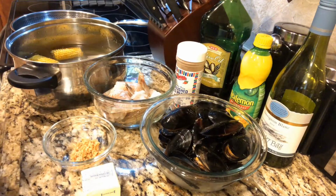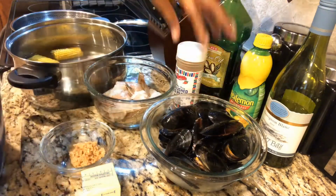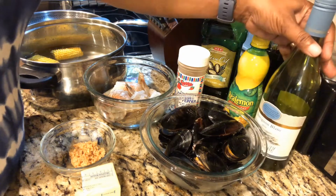Today, I'm going to cook. I'm going to have mussels, shrimp, and some corn on the cob. And I'm going to have it with my beloved sauce that I just made the other day. Like I said before, we're having mussels, shrimp, and some corn on the cob. I'm going to prepare the mussels and the shrimp with some garlic, butter, some crushed red pepper, olive oil, lemon juice, and some white wine.